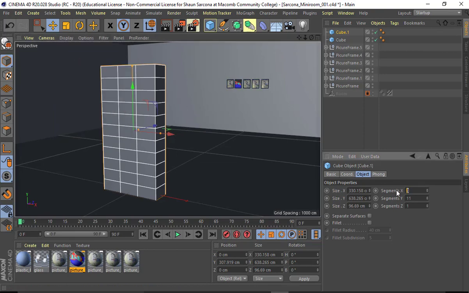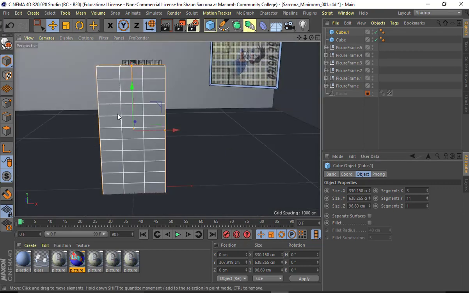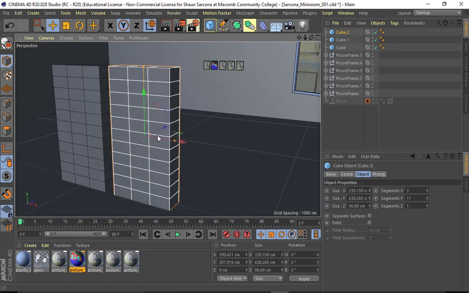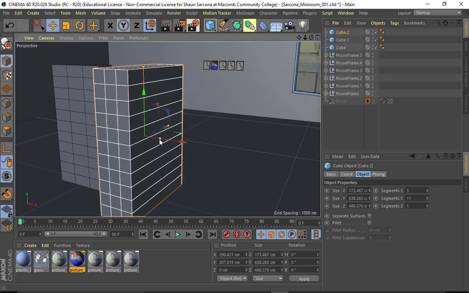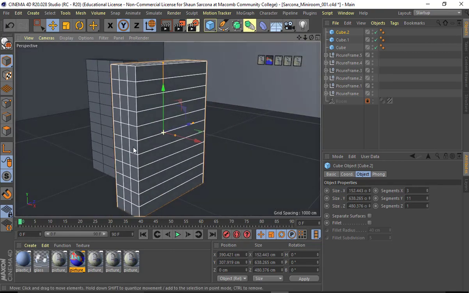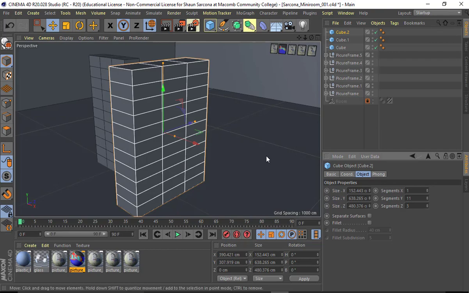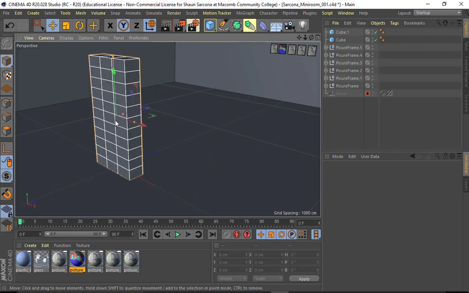So then you can put 3 segments in the X direction, so it goes left and right, and then 11 segments in the vertical direction. Now, just as a for instance, what if my bookcase was laid out like that? How would I get the segments on the other side to be laid out correctly? Correct. So I would just go 1 here, 3 there, okay? So just because mine's laid out one way and yours is laid out a different way, don't get thrown. It's just a matter of you drew it that way versus the way I'm drawing it, okay?